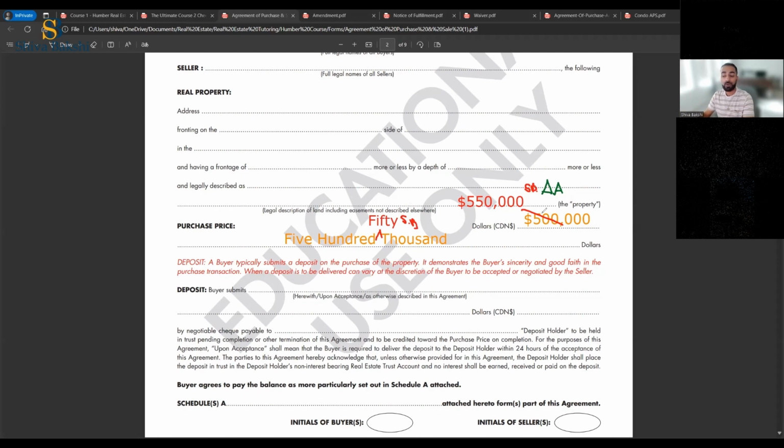Now, counter offer versus amendment. That is very different, and a lot of people get confused. A counter offer is when we are going back and forth.